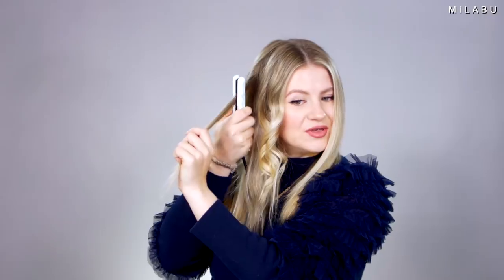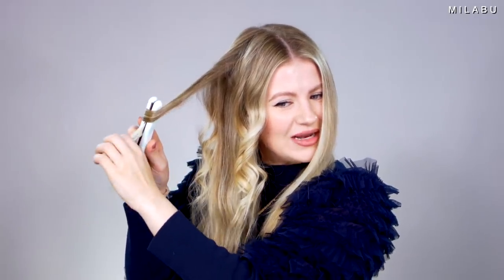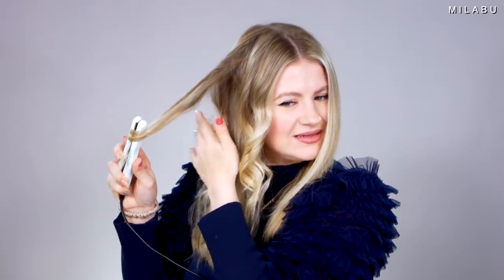Are you looking at this, babe? Yes, tight curl. I was expecting it to be tight. Oh my gosh. Let's try it the other way. Can you do this? Because the plates are so tiny. Oh, it gets stuck. Gotta kind of help it out a little bit. That's a fail. The curls are very frizzy with this flat iron. All right, I'm gonna straighten this side and I'll be right back.